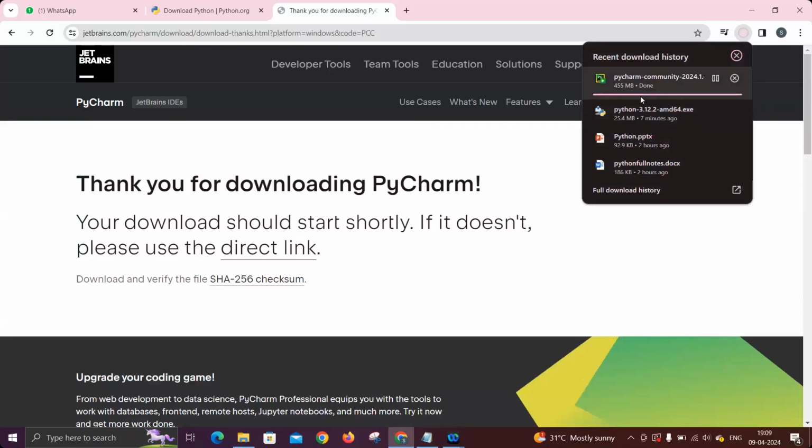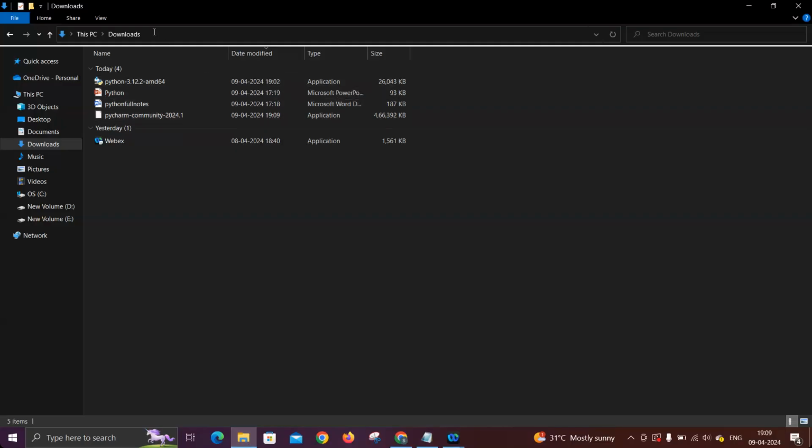Yeah, I hope it is done. We have to move back to the downloads and refresh it once. Yeah, it's done now. So you are able to see the PyCharm icon, which indicates that the PyCharm download has successfully completed.